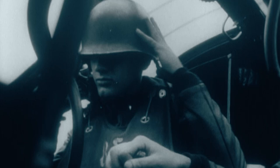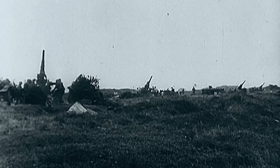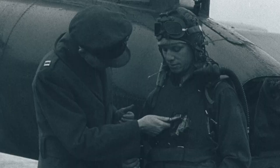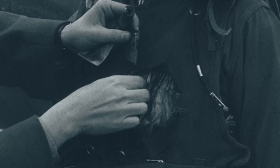In World War II, air war resulted in huge losses of aircrew, who were quite literally sitting ducks for anti-aircraft fire. From a growing need to defend the undefended came the genesis of what we now call the bulletproof vest. There was something called a flak jacket, and that was kind of the original name for a bulletproof vest. Aircrew used to wear these nylon vests, which had these little two-inch steel plates, which were interwoven, and they would provide protection, as the name implies, from the flak — from the fragments from anti-aircraft munitions.